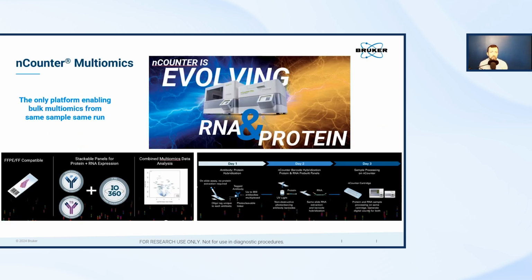So before we conclude this Teach Me in 10, I want to quickly introduce you to the future of nCounter with our brand new multi-omics capability. This assay generates both RNA and protein expression data from a single sample through one convenient workflow. As of May 2025, we are in the late stages of development. We already have a pre-commercial early access panel available through our technology access program and are working on a wide variety of assay types that we hope to have available more widely later in the year.